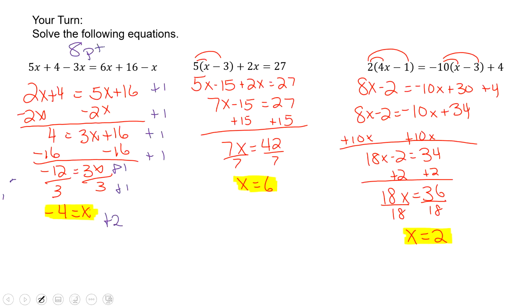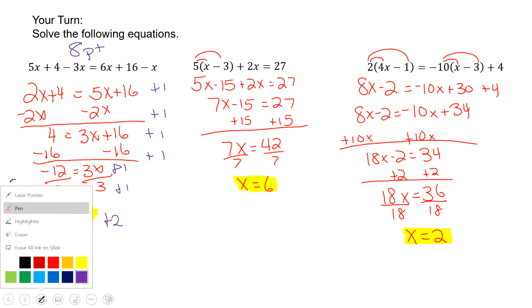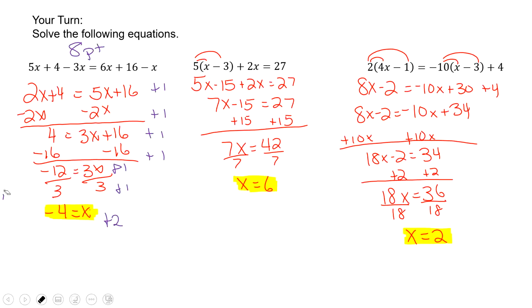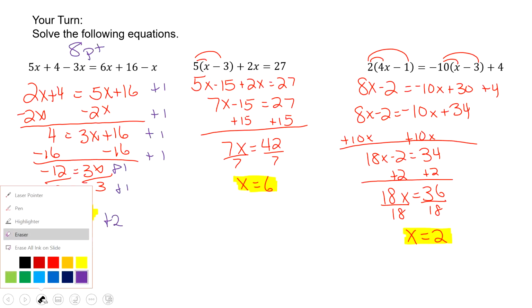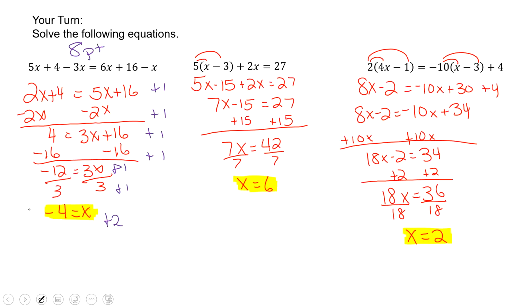Okay? If you didn't show me any work and wrote down that x equaled -4, you get all 8 points. Awesome. That's fine. If you didn't show me any work and you wrote down that x equaled 4, that's wrong. It's not 4, it's -4. So in that instance, I have to take all 8 points away because I didn't see how you got to -4.